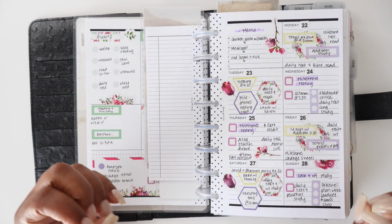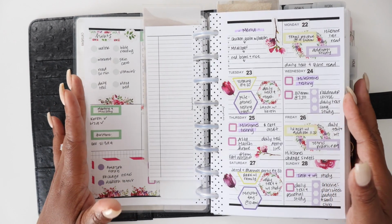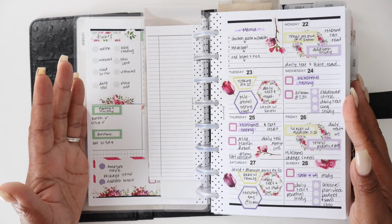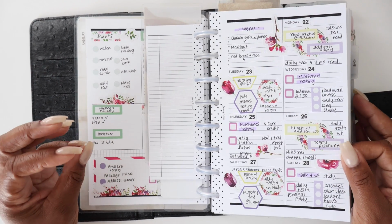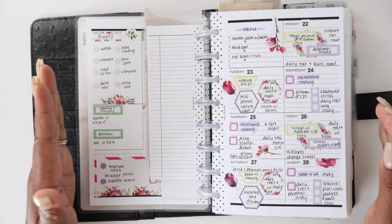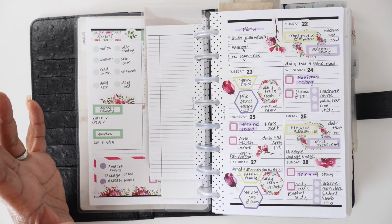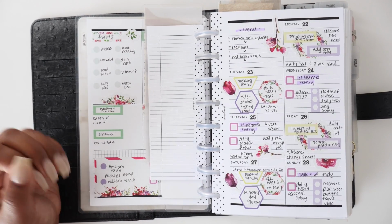Just have a to-do list notebook and write in all of the tasks there. So just try different things, because that may help. Maybe also time blocking. You'll really have to consider the layout that you're using as well, to see if maybe you just need to try a different layout because you have so many different tasks that need to be done and you need a different style of planner to plan for those items. So you just may be planning too much, and that takes a lot of time too.